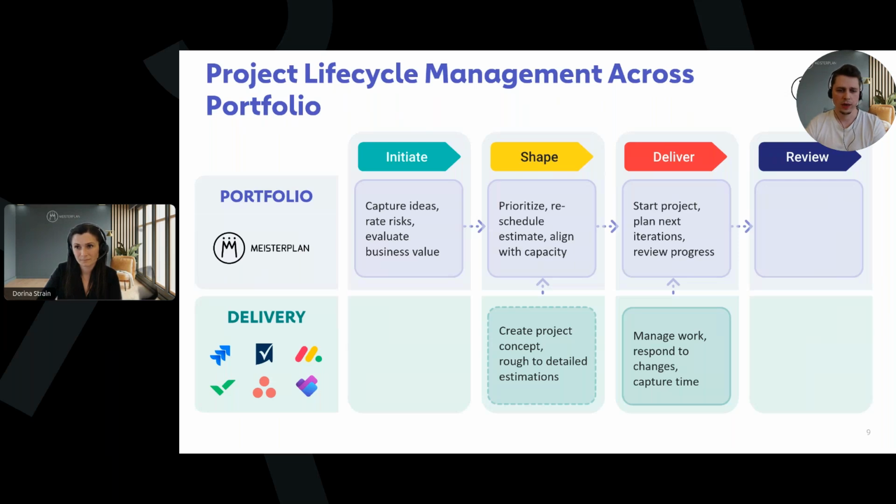You can then immediately see what changes in the project. Do the planned allocations in Meisterplan still match the current workload and open efforts in the task tool? And if not, quickly respond to it without waiting on manual updates. This is the process we recommend and what we designed our integration hub for. So let's see how this looks in action and in our tool.